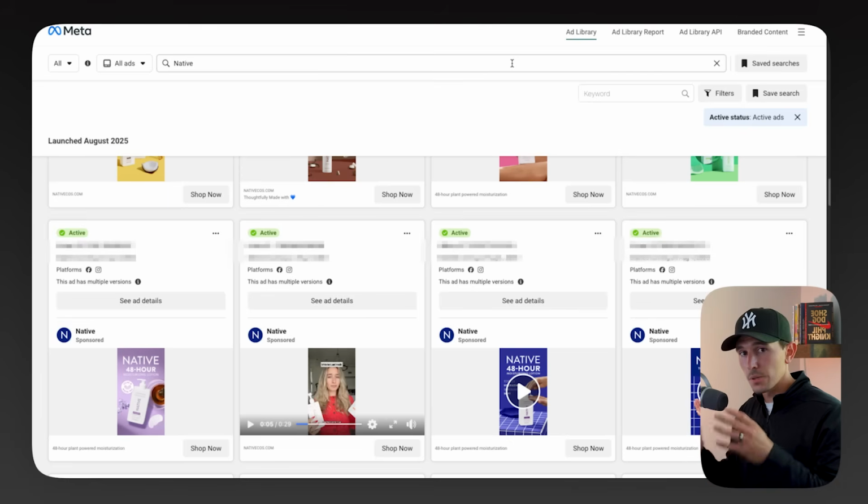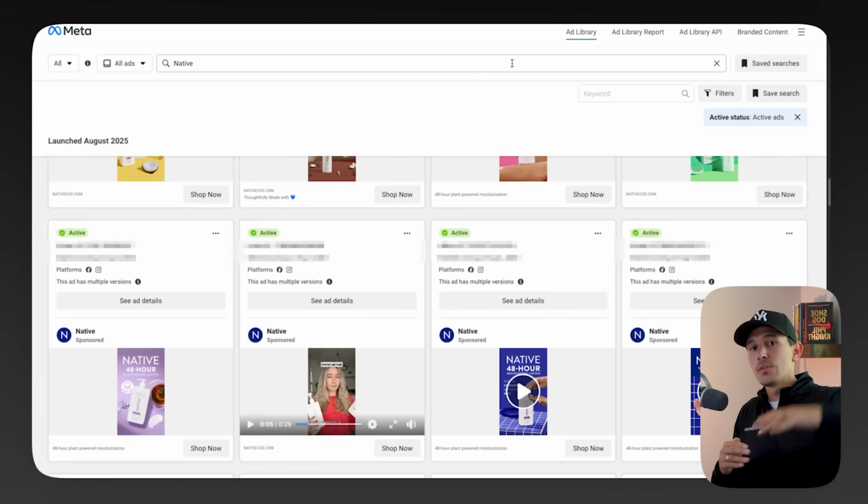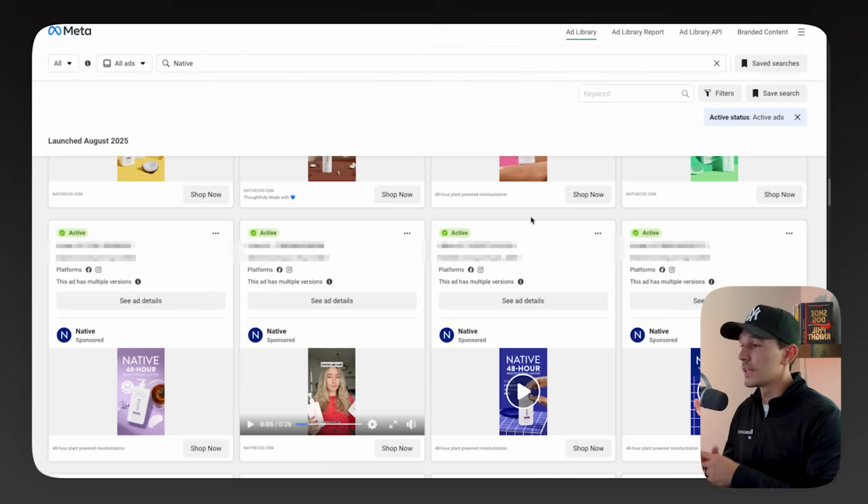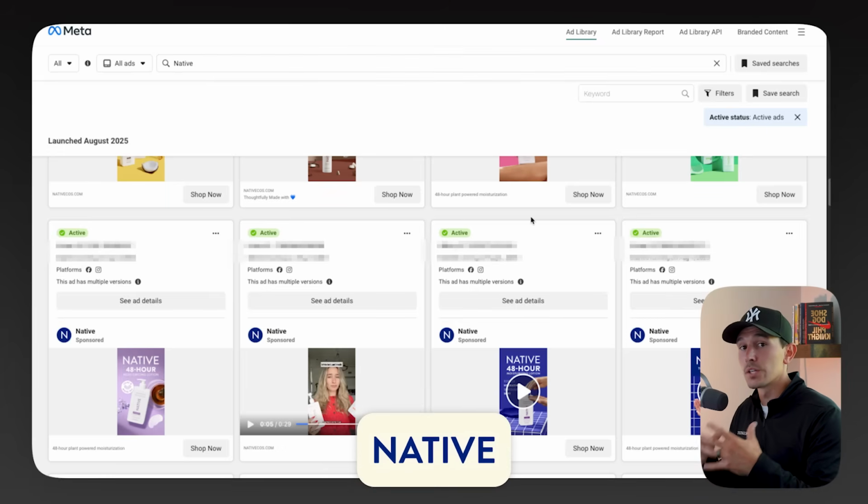The next thing that we need to do is take a competitor's ads or a similar brand's ads, and we need a template for how we're actually going to script the ad that we're going to create. So what I'm going to recommend here is something very detailed. This is something that many people don't even know. When you're looking for competitors, one of the best things you can do is go to a brand that's just a stage up from you, not necessarily the biggest brand in the world. In this case, I'm going to use a brand called Native. I think they have really, really good hooks.